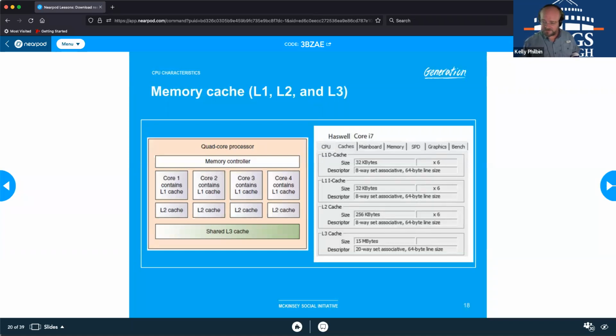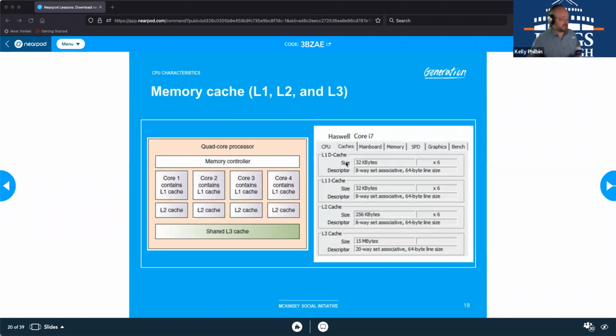All right. Here we go. Here's a quick visual representation of how the L1, L2, L3 works, to give you an example. If you want to take a snapshot of this, also in your system settings under CPU, you can see your L1, L2, L3 caches and how much memory you have.